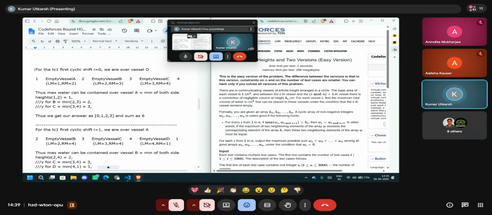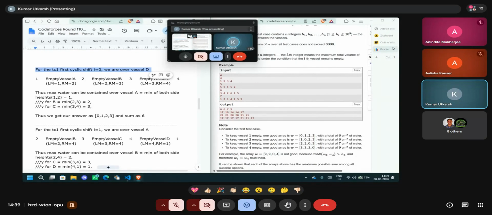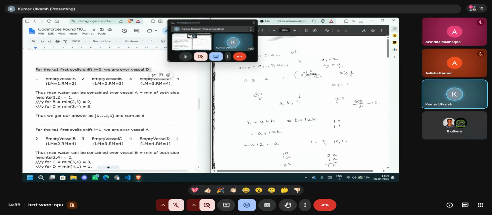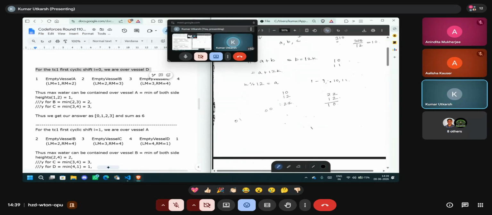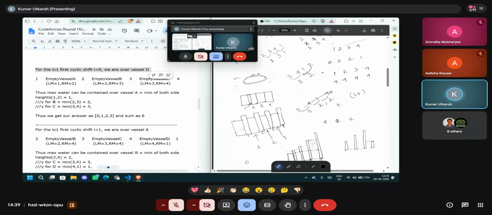So for test case 1, we look at the test case here. So you see what I am meaning. This was the rough work I did during my contest. So this was the first question's rough. Then there was the second. Right. So then we go on. This is what I am meaning. This is the empty vessel we have. This is the tower.